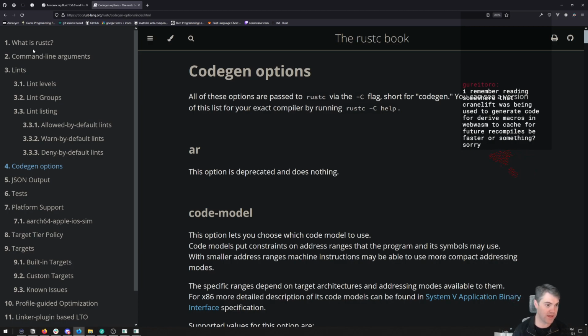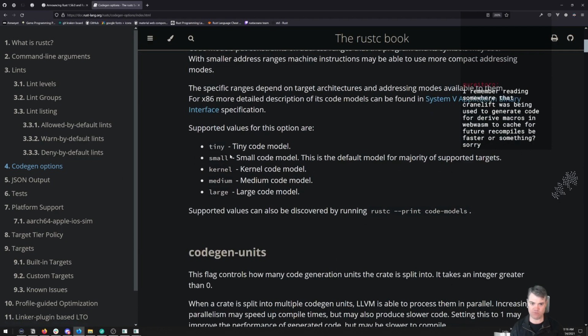So, interesting to know. You remember reading somewhere that Cranelift was being used to generate code for derive macros and WASM, to cache for future recompiles to be faster or something. That sounds familiar too. I've certainly heard the word Cranelift before. I just never really looked into what exactly it was.